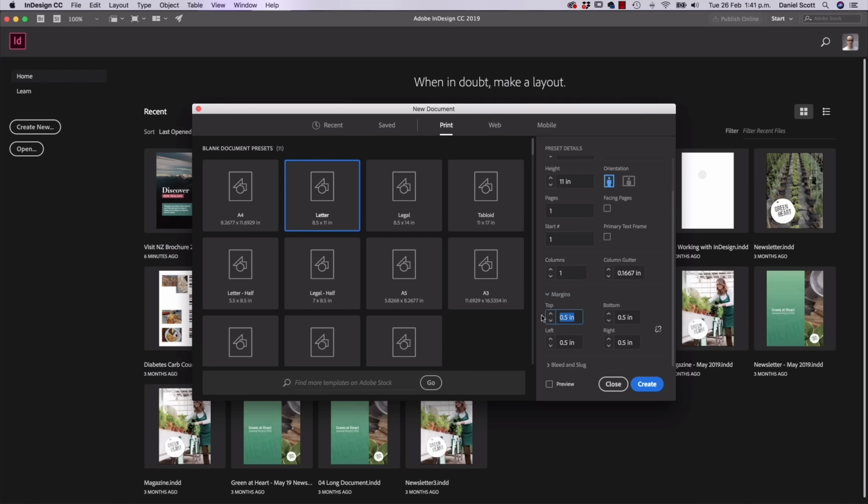In this particular design, I'm going to move mine up to like 1 inch. Okay, I'm going to click 1 and click over here. And because this link is broken, depending on yours, I think it remembers the last thing you did. So I'm going to put that on and they should all turn to 1 inch. Doesn't matter, just make sure they're all 1 inch all the way around. And next we're going to talk about bleed and slug. Okay, so we'll jump out to Real Dan and he'll explain it to you.